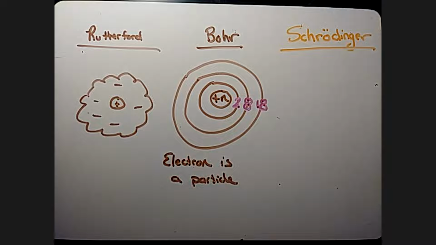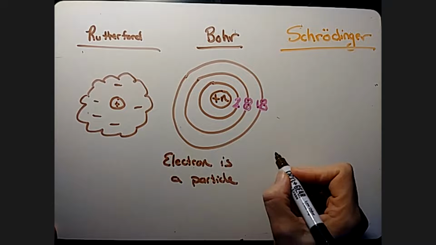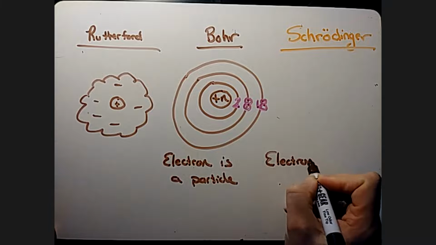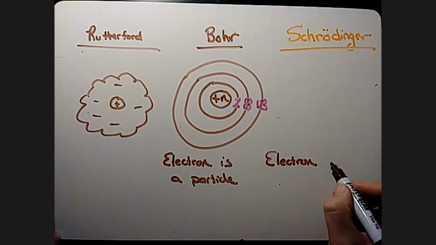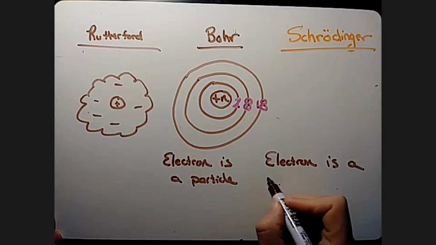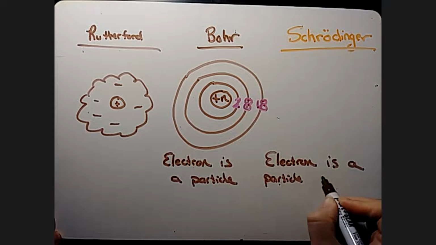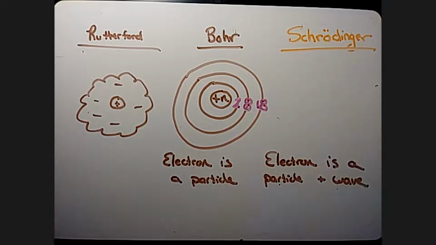Planets orbiting the sun. Now, it involves a whole different type of math than what Schrödinger develops. And again, it's in how he thinks about the electron. Schrödinger instead says that the electron, because it's crazy tiny, and when matter gets crazy tiny, it starts to break the normal rules of physics. We say it starts to obey something called quantum mechanics. It's pretty neat. What that really means is that the electron is simultaneously thought to be really a particle and a wave. It's both.